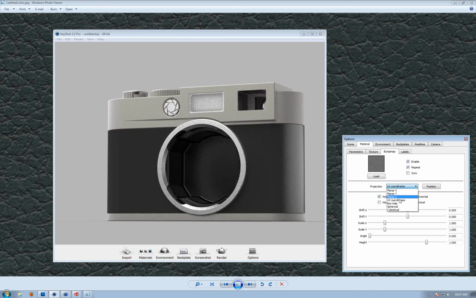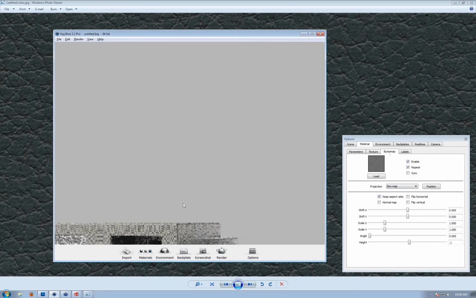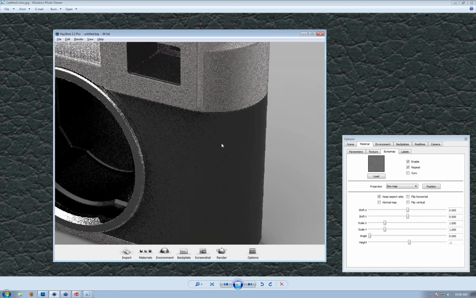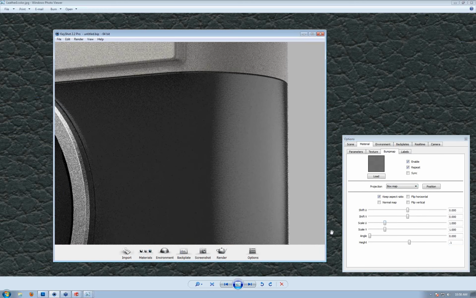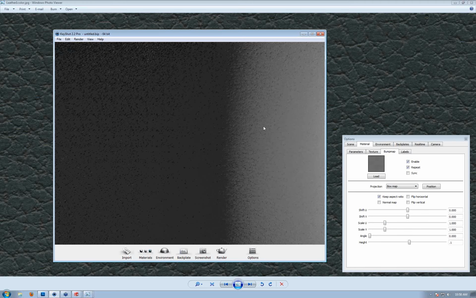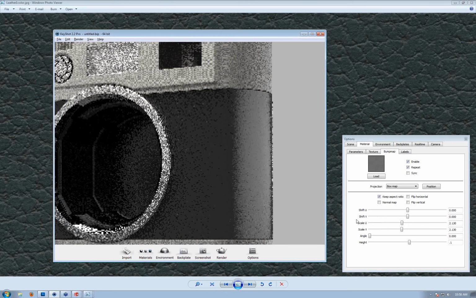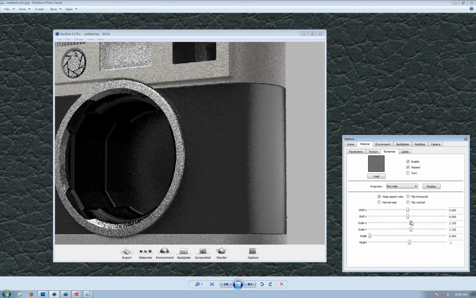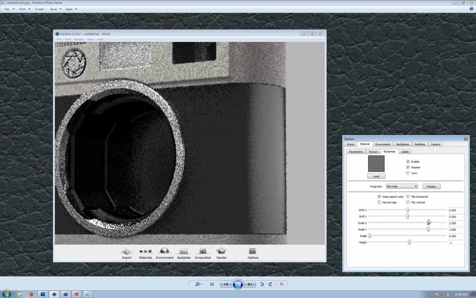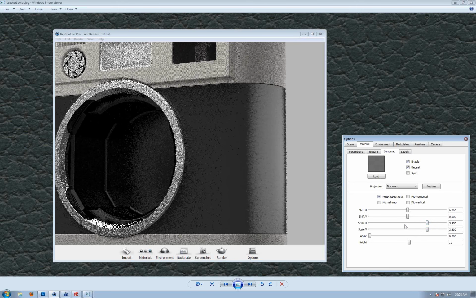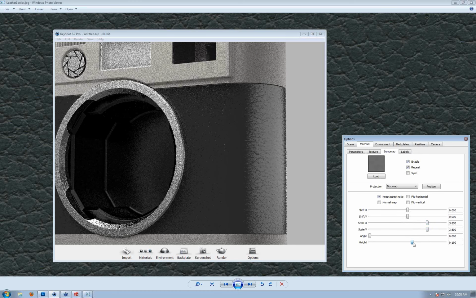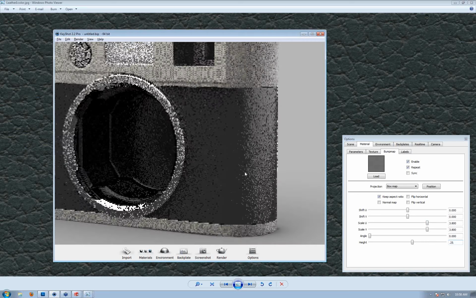My SolidWorks mapping isn't very good, so I'm going to change over to box map because it's a nice general way of mapping. And I'm going to turn down initially my bump height because the one thing you want to avoid is too much bump height. So I'm going to just turn it down so I can really concentrate on the size of it. So if I zoom in, I can see I do have those details, but they're not looking the right size. So I'm going to just raise up the scale values here until they look about right. And now I can try bringing up my bump height.